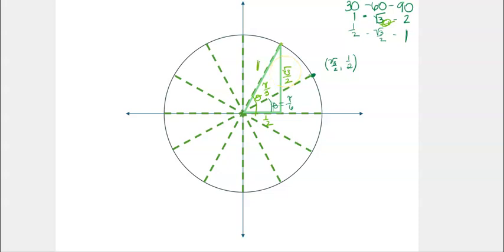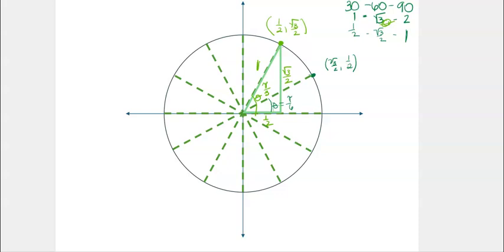So the x, y coordinates of pi over 3 radian would give me, my x would be 1/2, and my y would be the square root of 3 over 2. So that's how you find the coordinates of a 60 degree or pi over 3 radian theta, or angle, or where t lands on the number line and creates that arc.